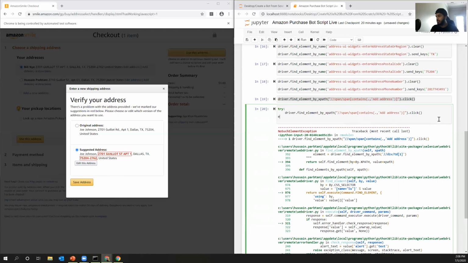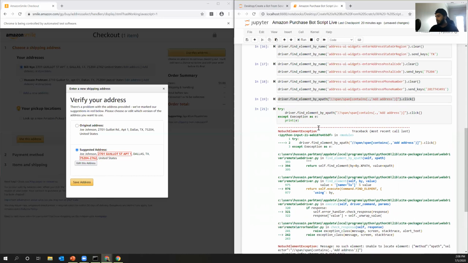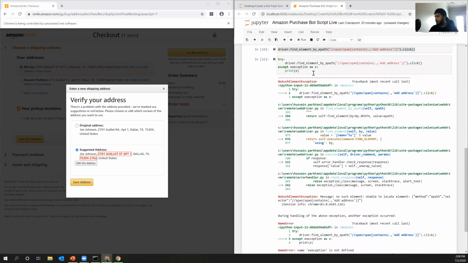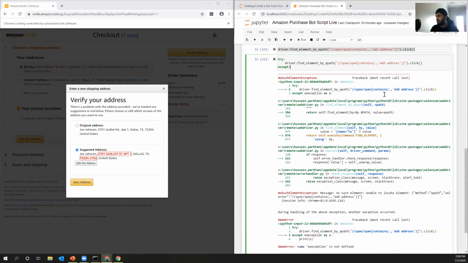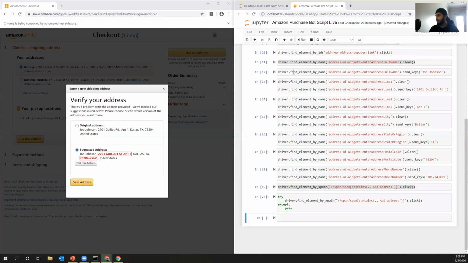So I'm going to say, try this piece of code. If there is an exception, then accept exception as E, and then print that exception. So let's see what happens here. Exception, let's see, accept exception as E. It's giving me an error. Let's say that we want to have something like accept, just pass it so that we don't get an error. You can print the error too, but for some reason it's not printing. I don't want to get into that.